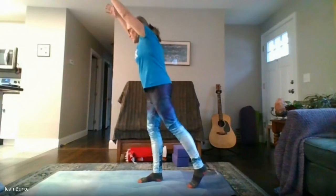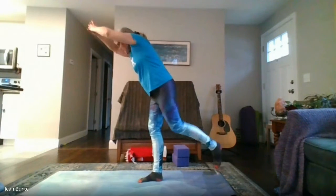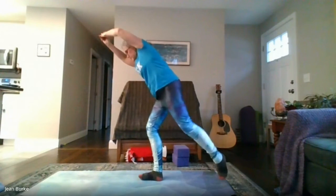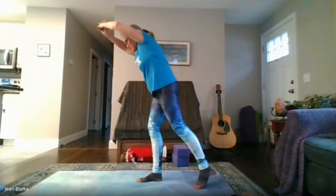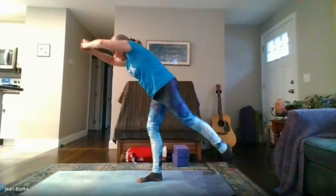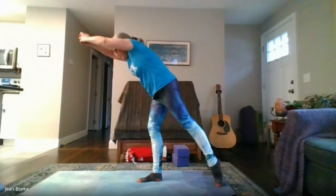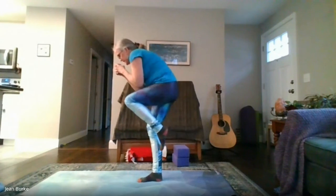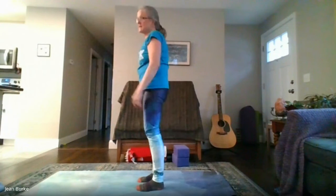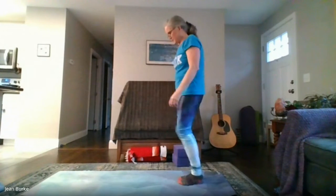All right, now arms come up overhead. And now you're gonna lean it up, and now bring that knee in towards your elbows and take it back out. Whoop. Try not to fall over. Bring it in and take it back out. Bring it in and take it back out. One more time. Bring it in and take it back out. Drop the hands down. Release the foot. Just shake it out. We got one more side to go.